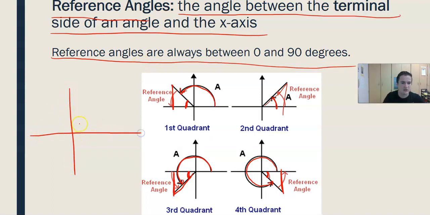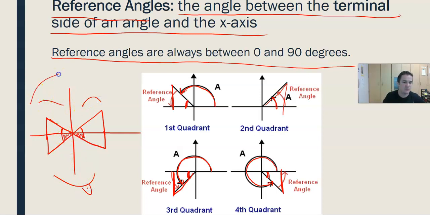So let me draw you a little visual here. Say I have an angle on this side, an angle on this side, an angle on this side, an angle on this side. These angles right here are going to be my reference angles. I never go up to the y-axis. No, no, no. I always draw my reference angles from the terminal sides down to the x-axis. Kind of makes this little bow tie guy with a smiley face kind of smiling at you. See that? Got a little eyebrow. Got some crazy hair.